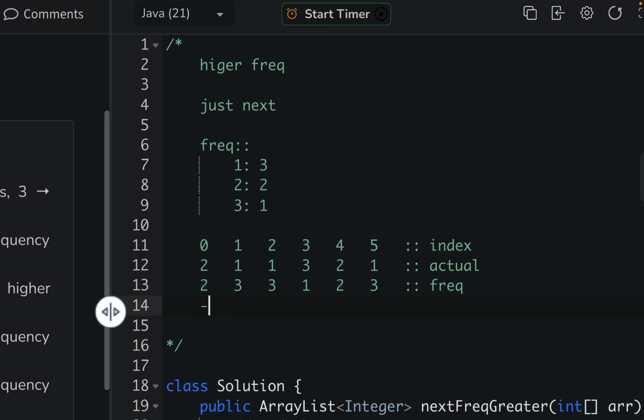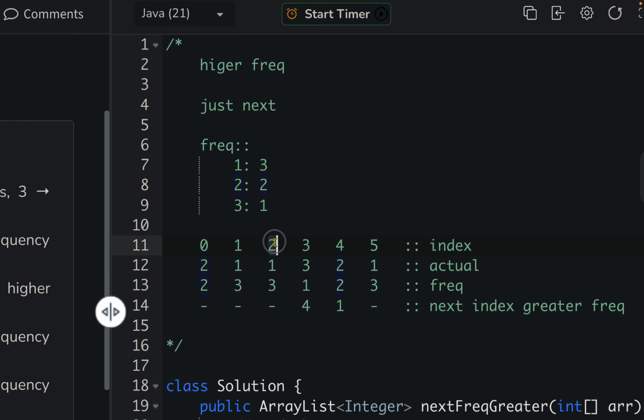Now what I'm saying is, I just want to understand the next index, not a value, which has a greater frequency. What I mean by that: I'm currently having a frequency 3 in this column. With this frequency 3, do I have a next element which would have a greater frequency? Obviously not, so I'll not do anything over here. Let's consider index 4. I have a frequency 2. Next greater frequency? Yes, I see 3. But what's the index of 3? 1. I'll write 1 here. Now for frequency 1, do I see a greater frequency? Yes, 2 with index 4. Quickly write 4 here.